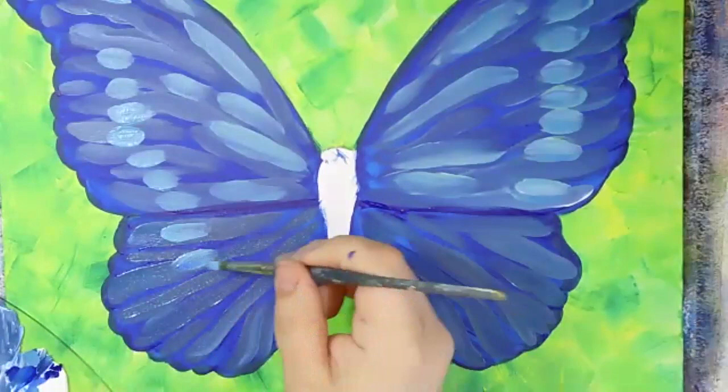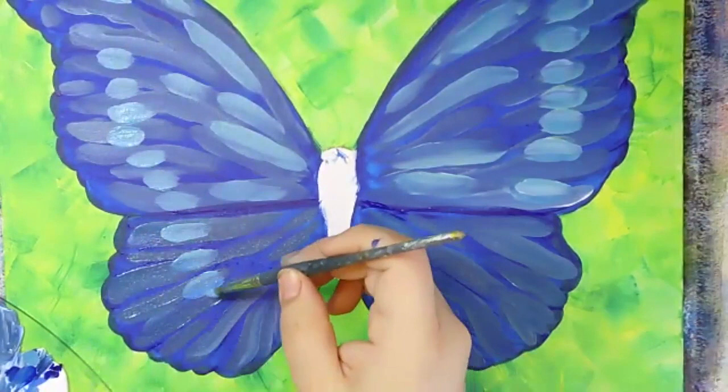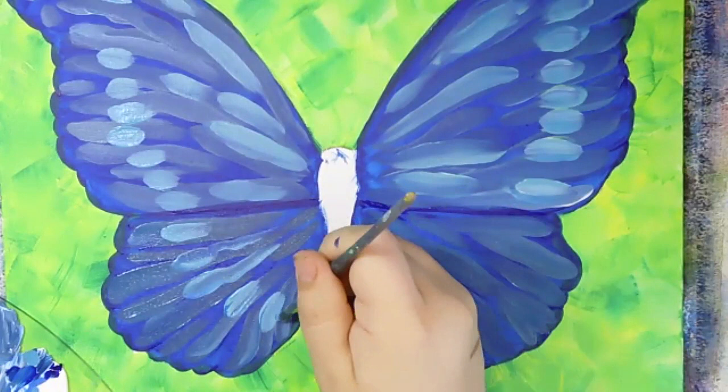Okay, and we're just going to start to put our highlights in so that it assists us in making it look as if the wing is a little curved. So here comes this one. This one's going to kind of work its way in a little bit. This one too, we're going to add some highlight in. We're angling this one as well. So we're angling every single dot as we go down towards that center. Here we have a highlight that's joint for both of these two lines, and we have a final highlight at the end.